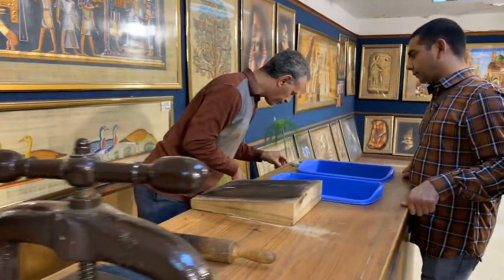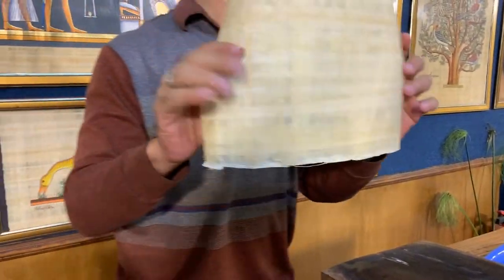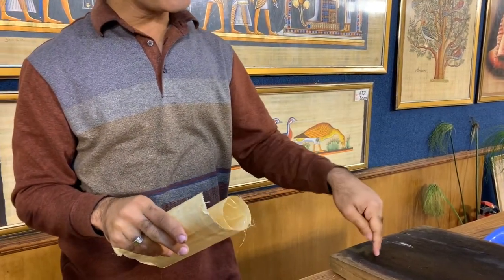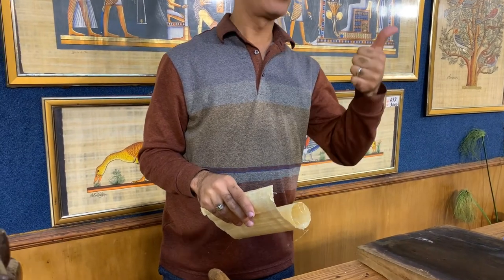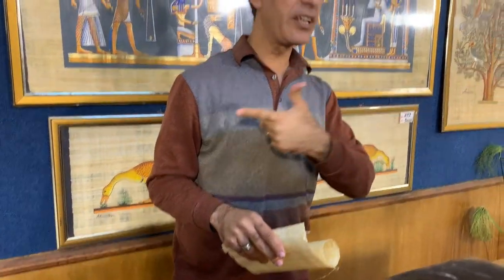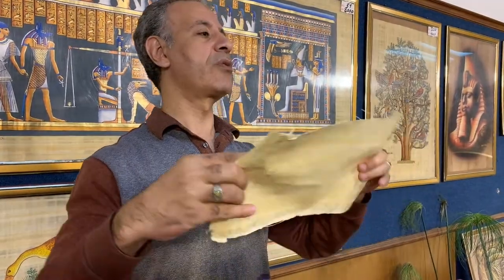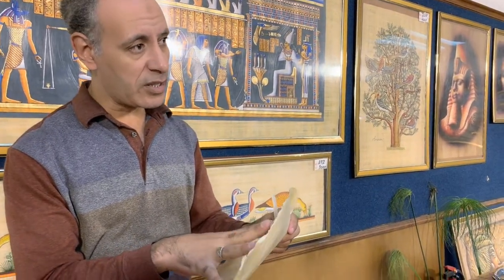During the six days under the press, the slices stick together because of the cellulose inside the fibers, which acts like glue — no chemical materials, no machines. The method is still exactly the same as the ancient Egyptians used. We get a piece of paper that is the first paper ever invented by mankind, and until this moment it is still the strongest kind of paper ever invented. It lasts thousands of years under all conditions — hot, humid, cold — and accepts any type of colors: oil, watercolor, ink, acrylic, pastel, whatever.